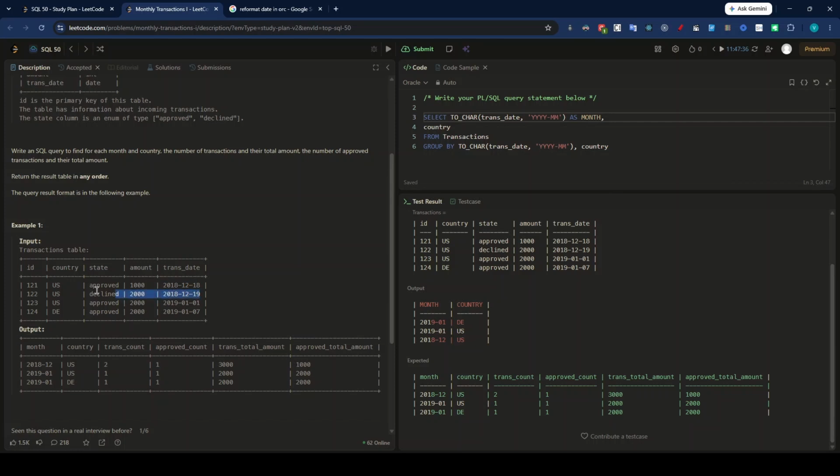So both these have now been put into one record, okay, because these two records belong to the same month, that is December 2018, and the same country, okay. So both of those are now present in this particular row, okay. And then you can see this is US, this is January 2019, so it got a new row, right? This is the next month of US, and this is again a separate row, okay. So we have grouped our data based on this.